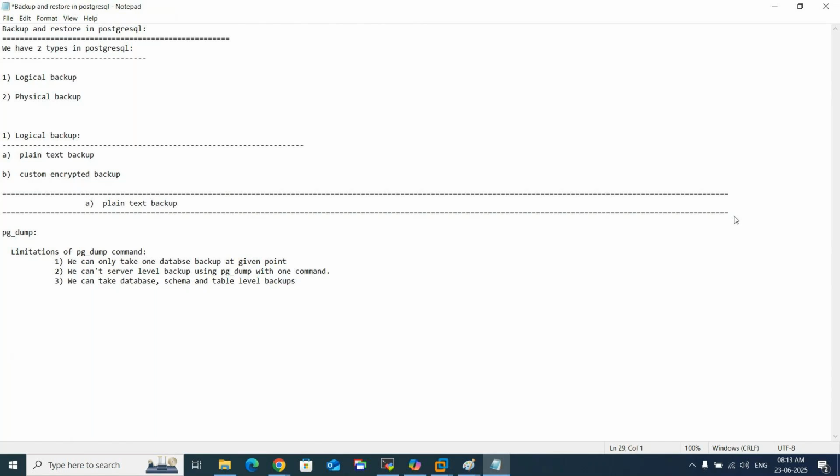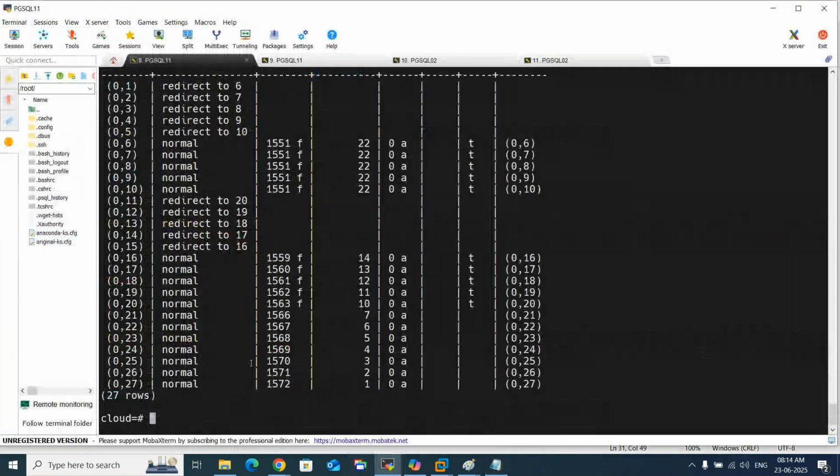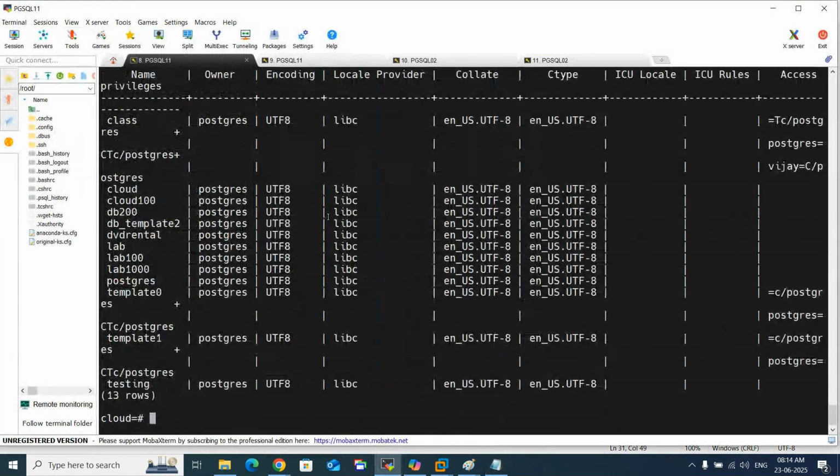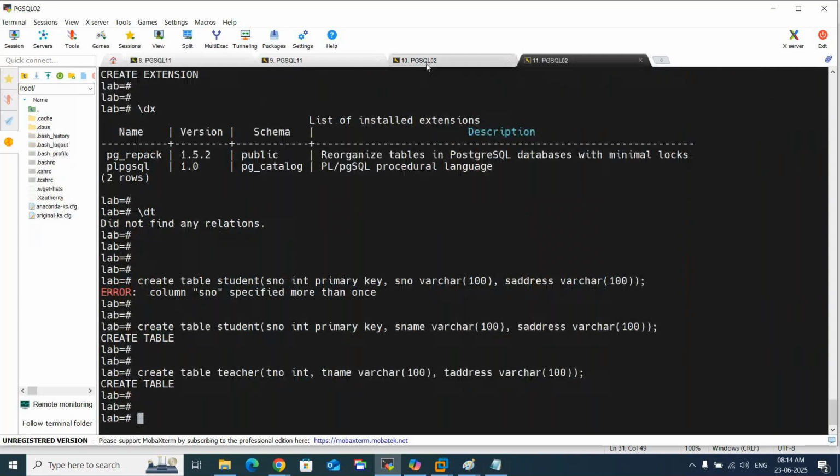All that. Okay, so let's take a database level plain text backup. Let's go here. We have many databases, so I'll use this one, not an issue, because it will be easy to verify as well. One database.